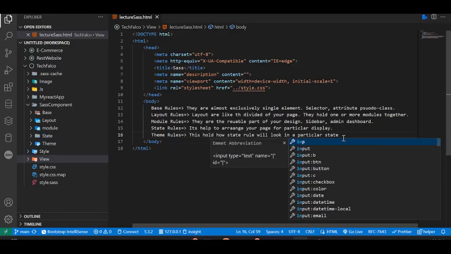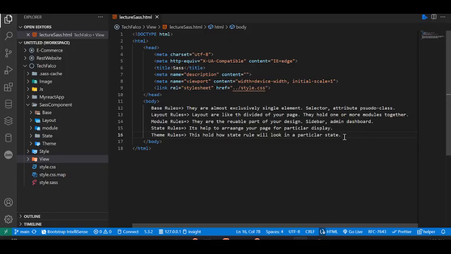So what this means is this: the theme rules just carry the colors or the visual effects of your page. For instance, let's say your navbar displays a white color on a big screen, and on a small screen you want that background color to change to black.